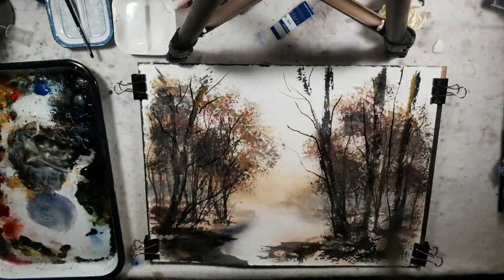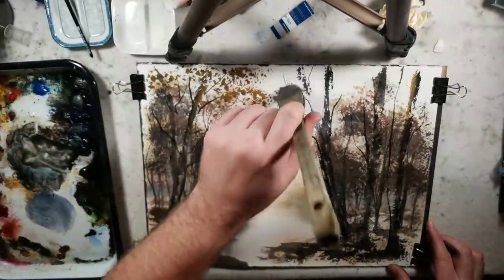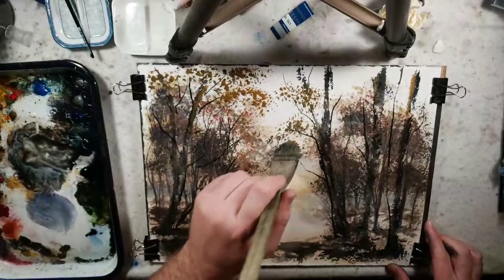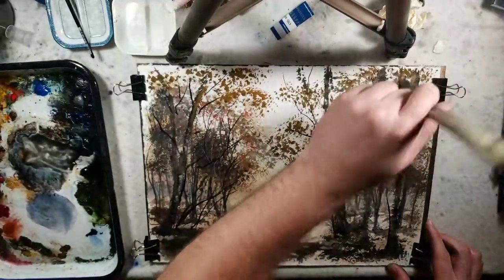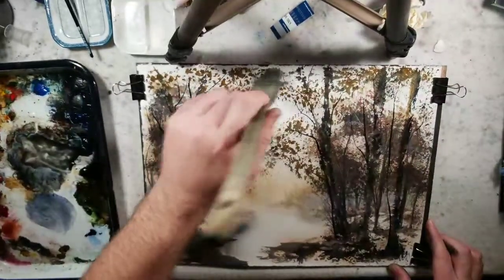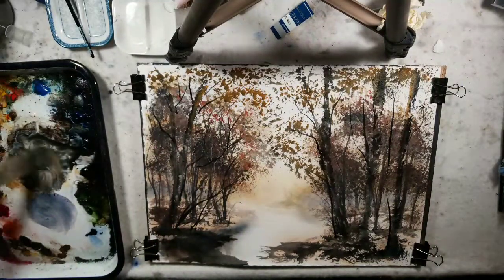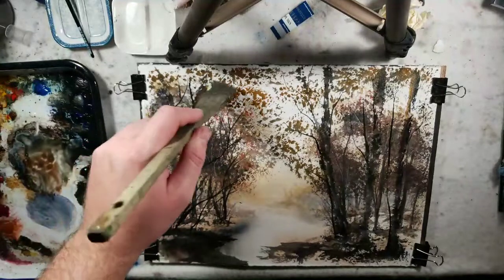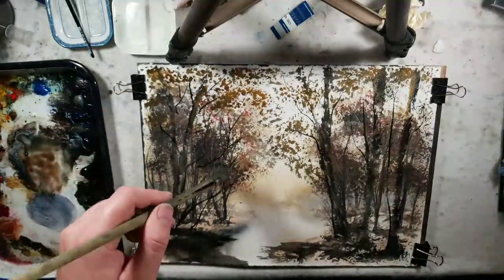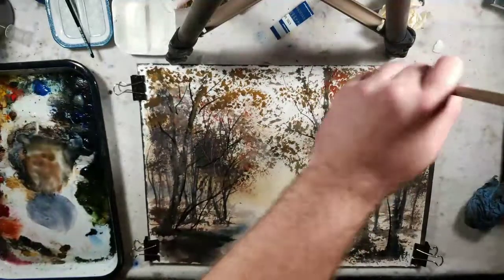All right, let's see. Raw sienna. This gives us foliage. See what else we got going on. Venetian red. Kind of mixed into that mud, so it's a little too muddy. I'll correct that. The light red, sorry.